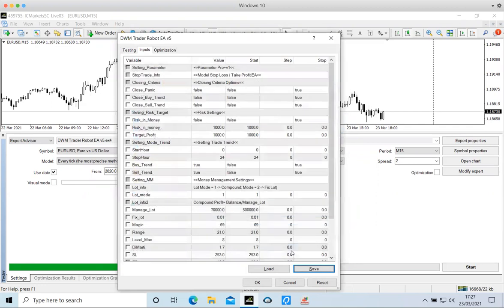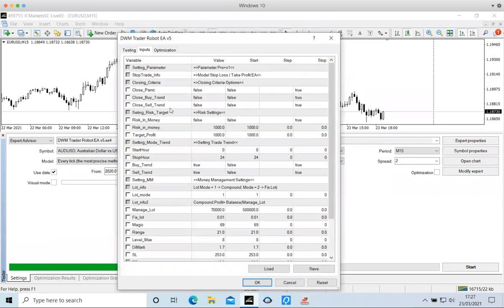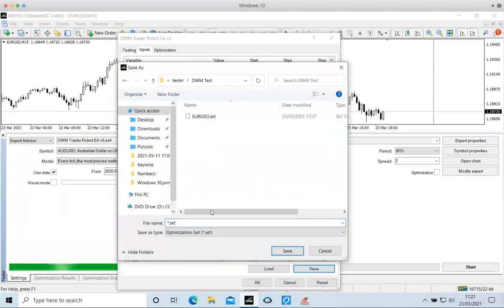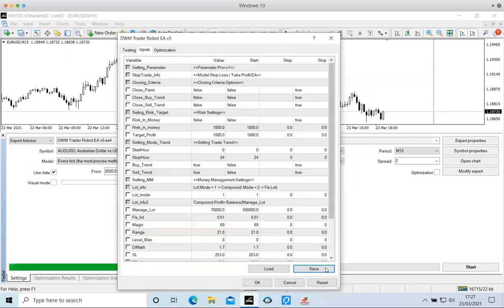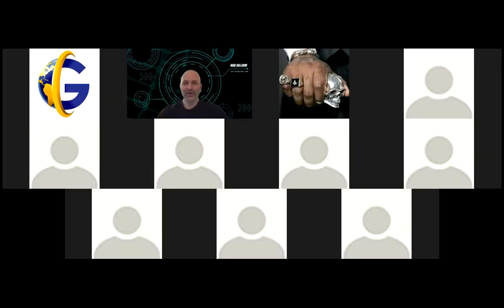So for every currency pair we test, we do the same thing. Here, for AUD USD, we find everything, save, and put AUD USD. So like this, you will have the backtest for every pair. Of course, there are more advanced ways of doing things. I'm just trying to give it in a very fast way to make it easy for everyone to understand how it's done.